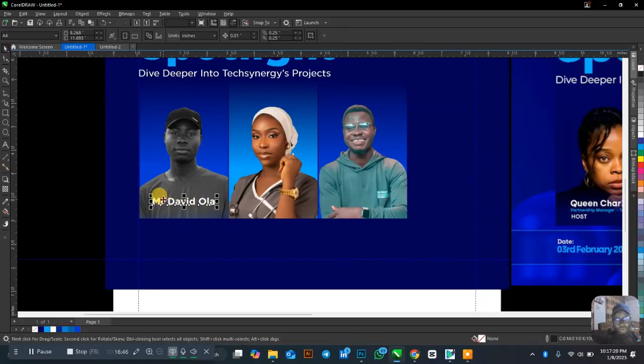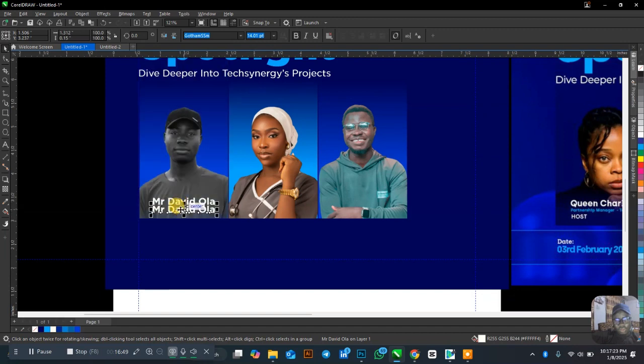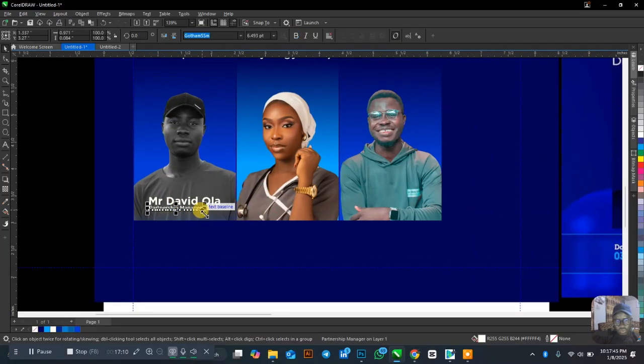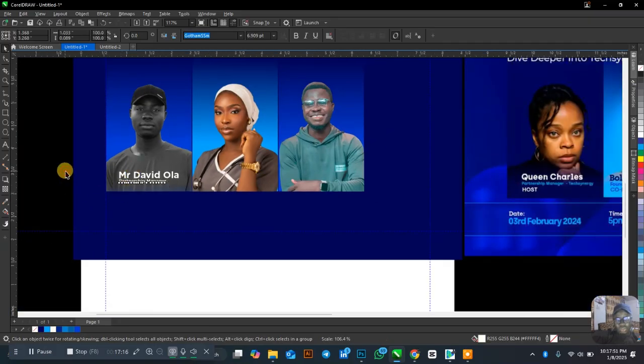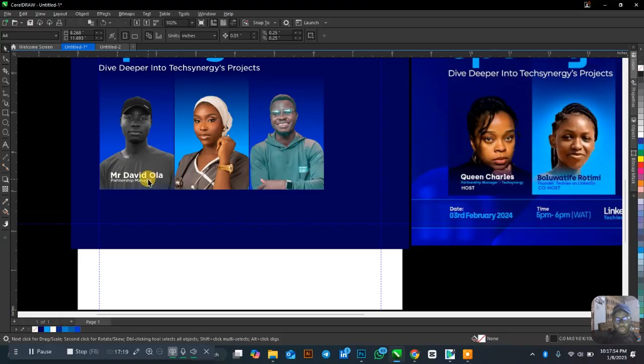Then I'll be reducing the size to semi-bold. Partnership manager, so it's going to be semi-bold, so I will remove the bold. Then I will reduce the size. Perfect. Yes. So now we need to add the host.